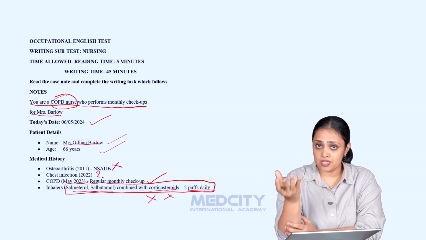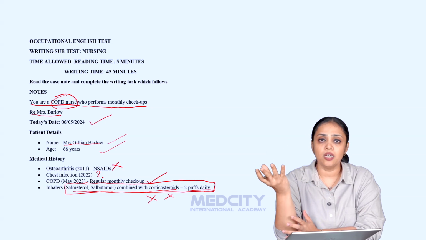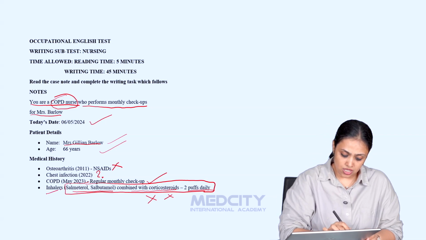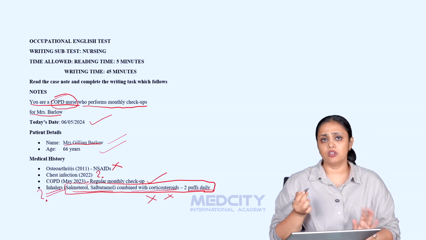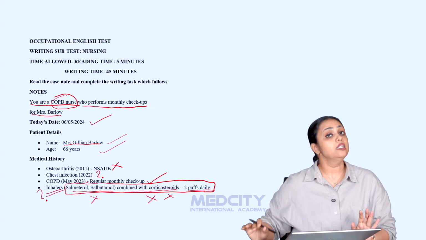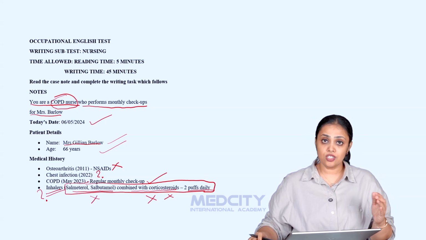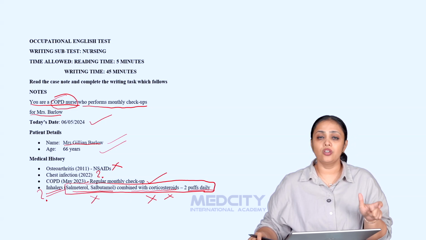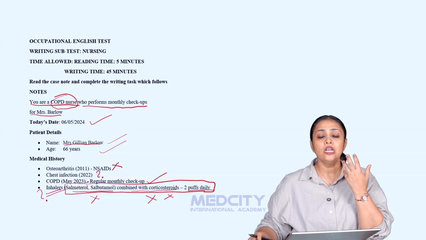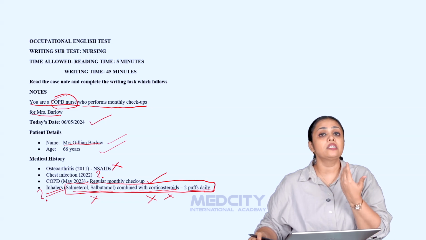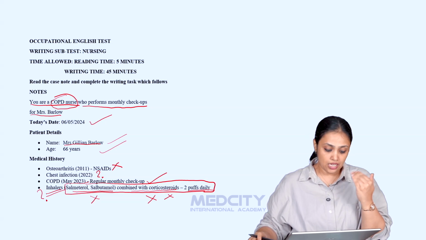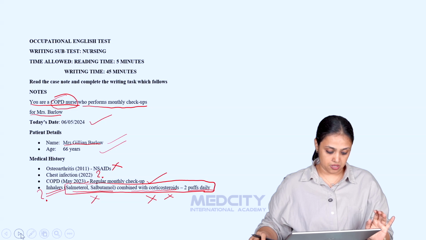Telling the reader something which he has no idea about is actually confusing the reader. So you should never be doing that. You can maybe just say that the patient is on inhalers or on medication, but you should not be including the names of the medications. It's not like you need not include, or even if you include it is okay. No, don't consider it in that way. When it comes to the genre and style assessment criterion, it's very clearly mentioned that you have to develop the letter in a way which is understandable to the reader. Using any language or terms which the reader cannot understand will actually decrease your score. So please don't mention these names.